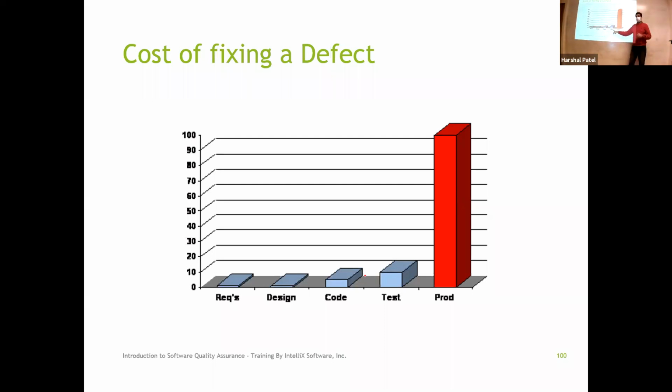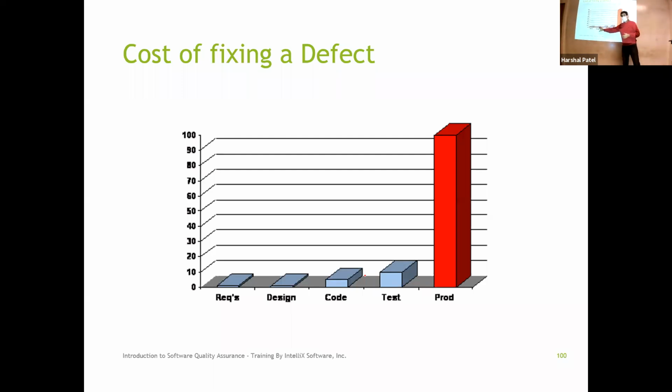When I go into the test environment, the same thing that would have cost $1 here now costs $10. Because A, I have to recode it, I have to retest it, I have to go through the redeployment from one environment to another environment, right? And potentially that defect may have an impact on the others, because that means I have to do a whole bunch of regression testing also. So I'm not focusing only on that defect, but also on the other things that could have broken and retesting those again. So the amount of effort I need to put in compared to the coding environment is significantly higher here.